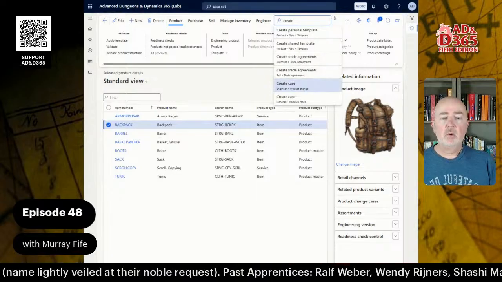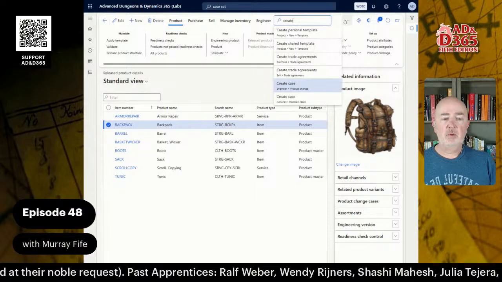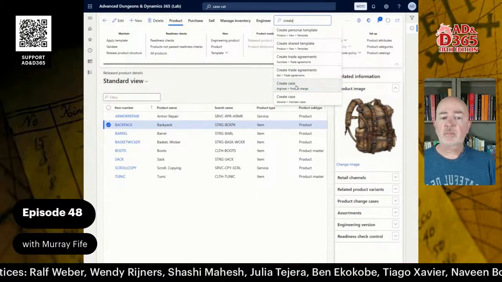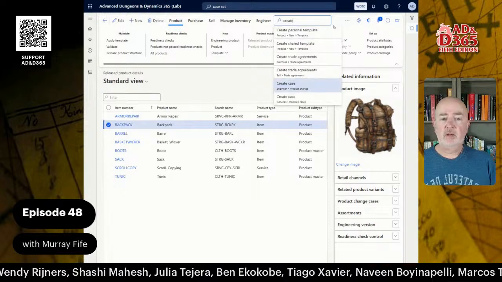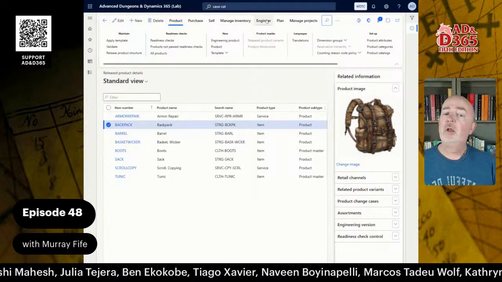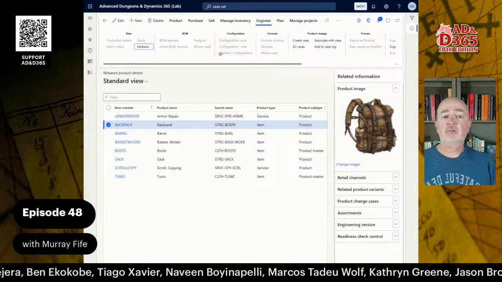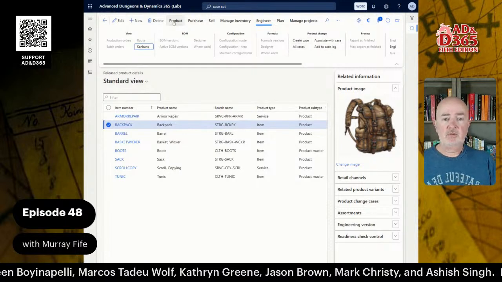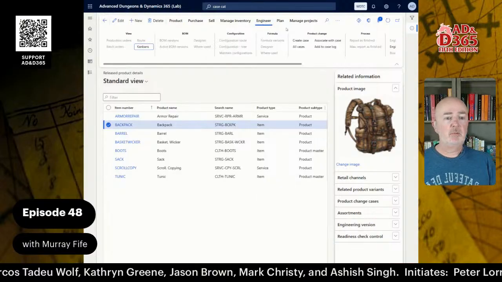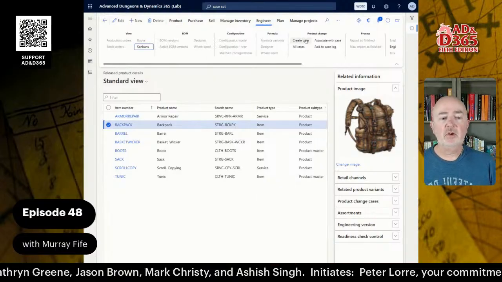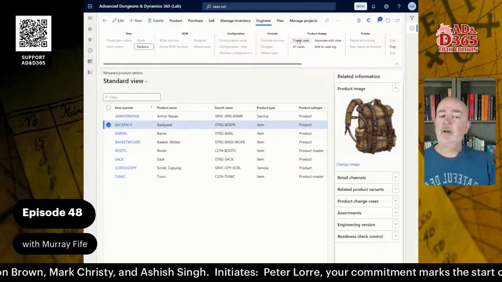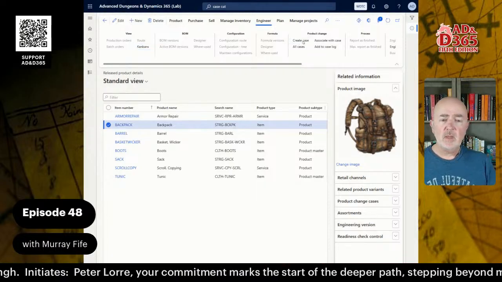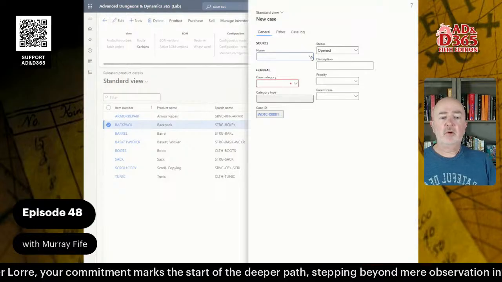What we can do is find the product change area within the engineering area. Sometimes these things sort of hide away in the system because, as you can see, there's a lot of items here in the table. So I just did a quick search, and I could create a case that's associated with this.